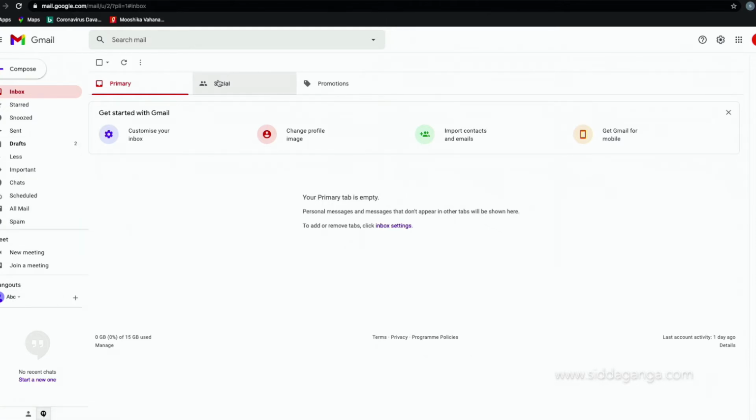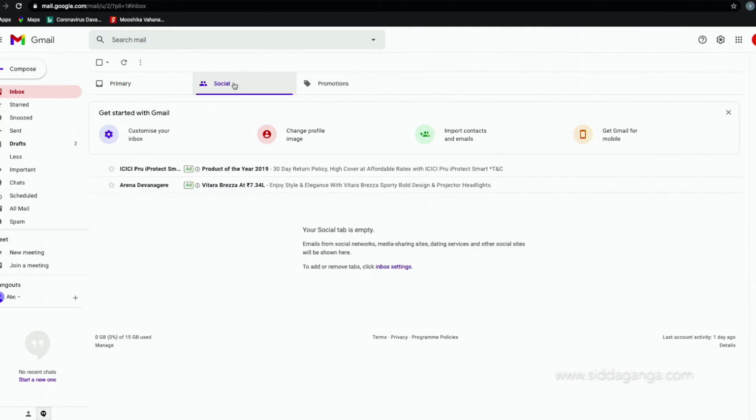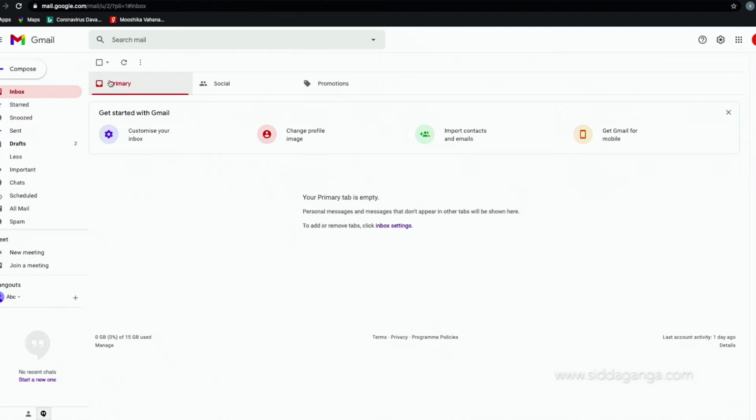Sometimes mail gets into spam. Now, primary is all your inbox messages that come. Social messages are from your Facebook, Instagram or YouTube, whatever you have connected your mail ID to. Promotions are whatever comes for the shopping you have done or any ad that they want to show.